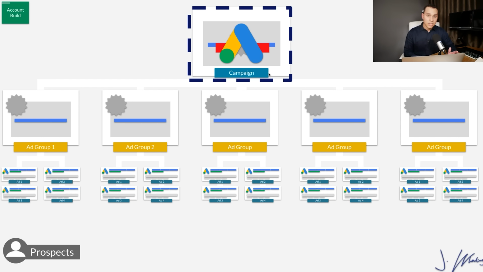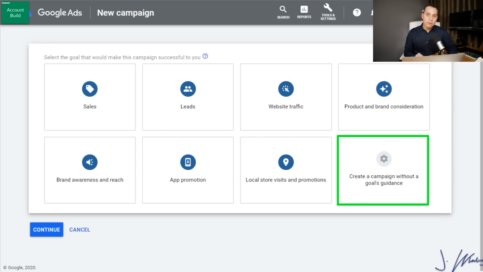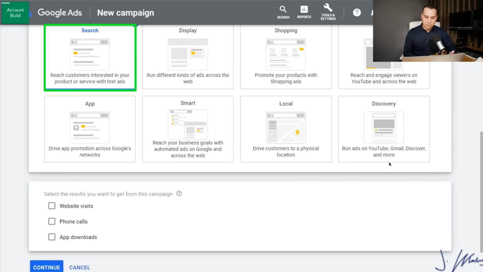So going back to our diagram here, we are at the top. We are at the campaign level. We're setting up the campaign, and all of these settings that we choose now will trickle down to the ads and the ad groups. So these settings are very, very important, and you'll see why you might actually need to set up multiple campaigns, because some things you can only control at the campaign level, and that might actually change how you decide to advertise. So going back to the Google Ads interface here, we're going to go ahead and click on create campaign without audience, without goals.